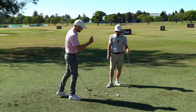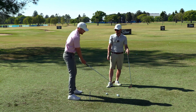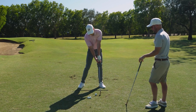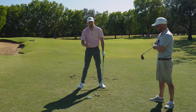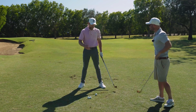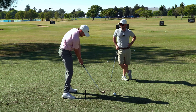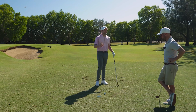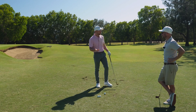If I set up to this golf ball, where should the low point — the very bottom of the swing arc — be for a professional golfer? The simple measurement for me is the left armpit. That's where I see the bottom of the arc of the golf swing. When we see golfers on TV, we always see ball first and then the ground after, because their low point is after — which is around the left armpit. That occurs because the lead hand is higher on the grip than the right hand at the full point of extension, lining up with that left armpit.